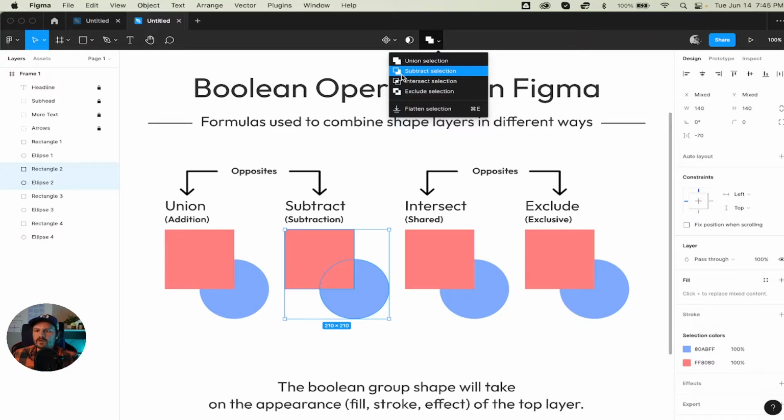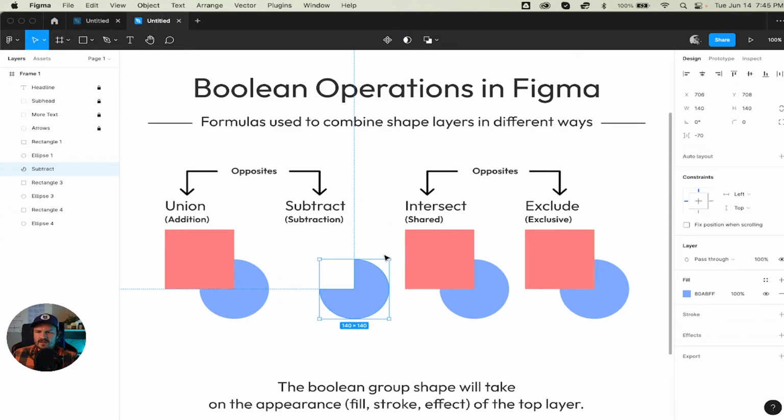Based solely on the icon, what do we think is going to happen when we run a subtract operation? Just based on the icon alone and the name, again, these are all named appropriately, I would say that our result is going to be a circle with about 25% of it cut out. So let's test that and see what we get.